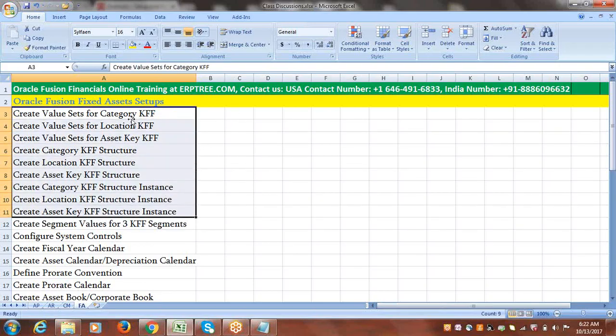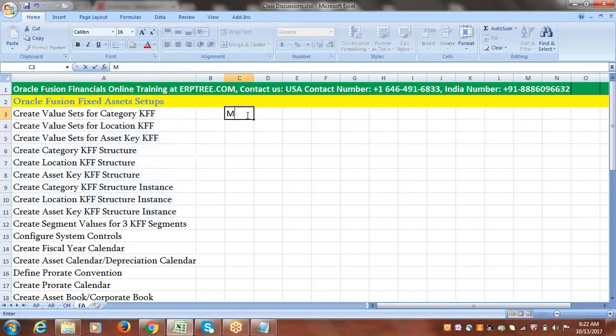So when you talk about value sets for category, we'll create one major and another one minor, and for location we'll create a structure like country, state, county, city.